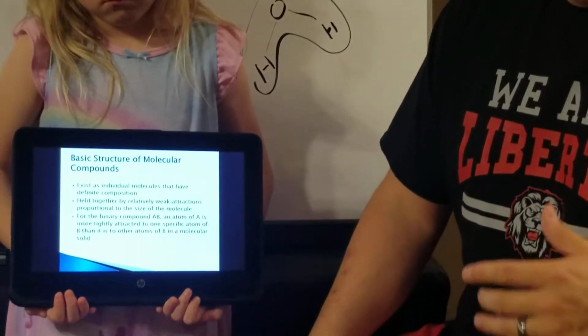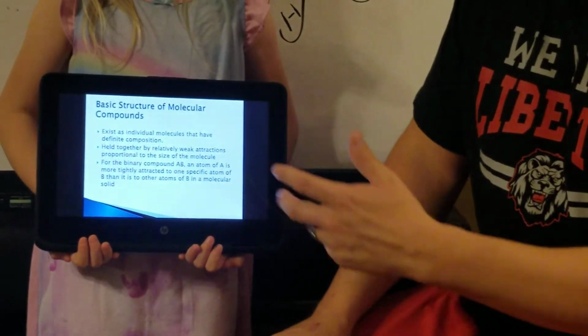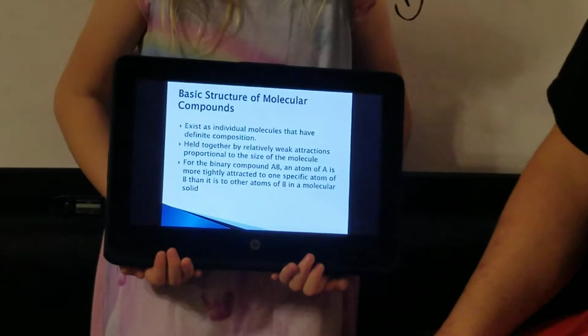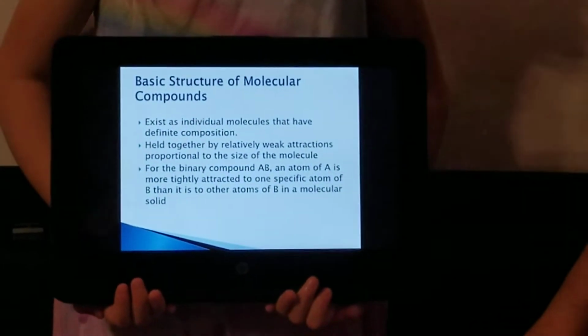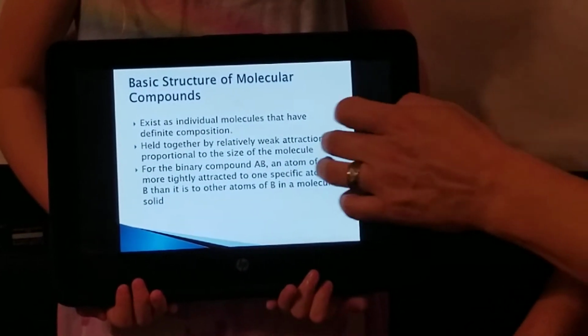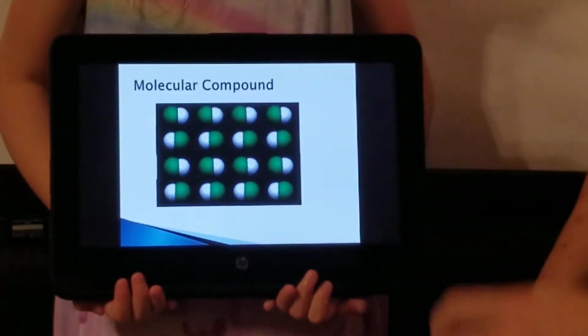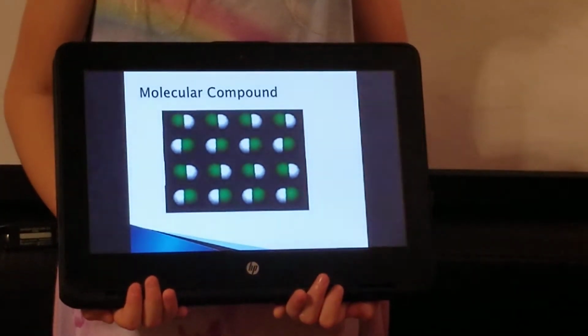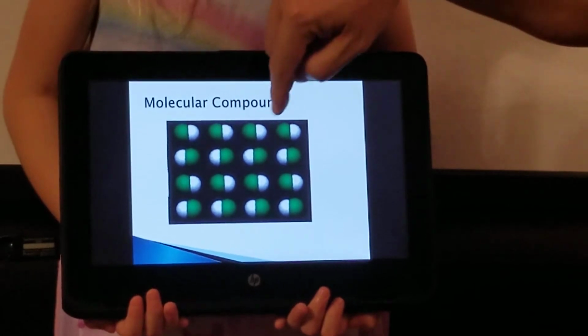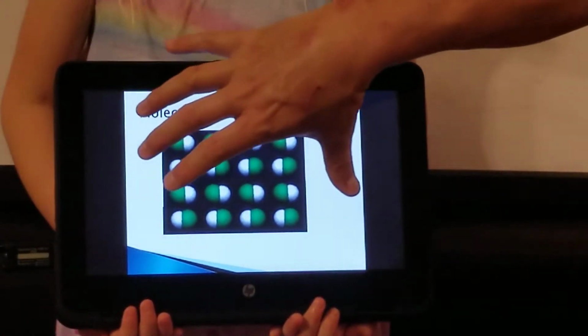So we are going to talk about molecular formulas now. A molecular formula tells us exactly how many atoms are in each molecular compound. So they look like this. This would be something that's a 1-to-1, but this is a molecule, this is a molecule, this is a molecule. That doesn't exist as one whole thing.